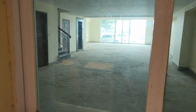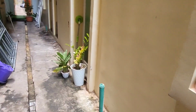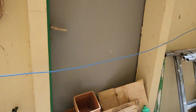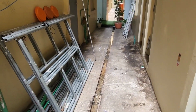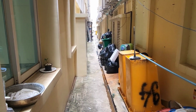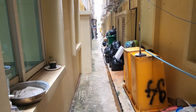And then you've got someone's lounge window and door that comes into these alleyways. This door's been boarded up, there's probably squatters living in there. But I'll go around now and show you the front. We're in the back, and I'll show you what the front looks like from both sides, by the river and out on the road.